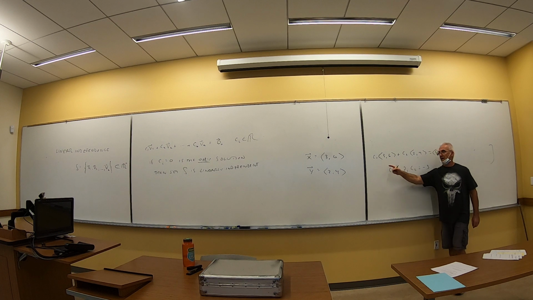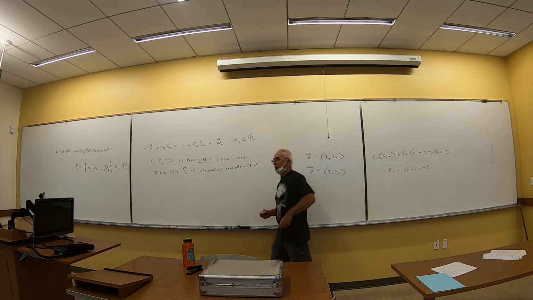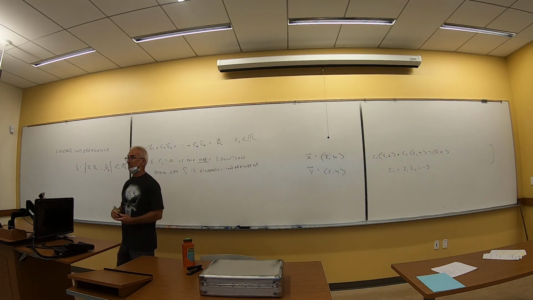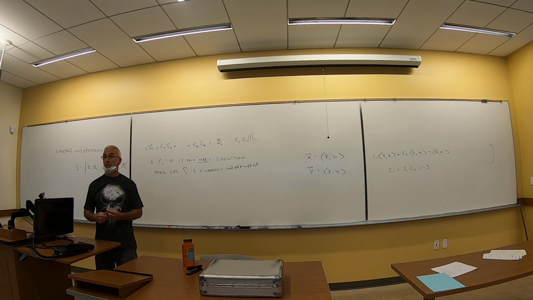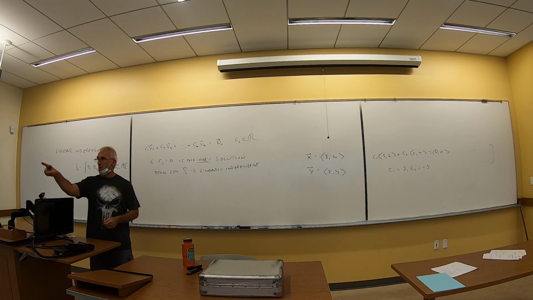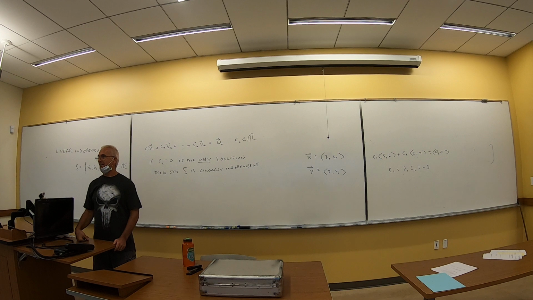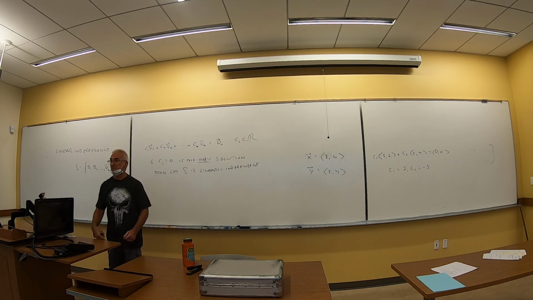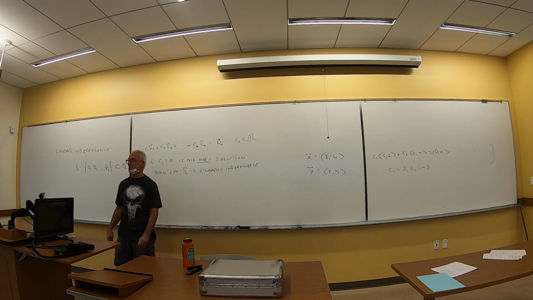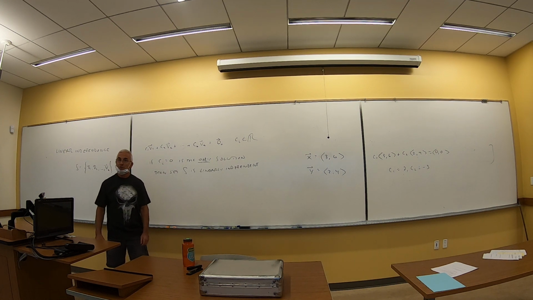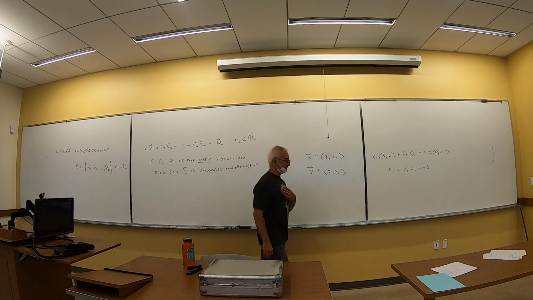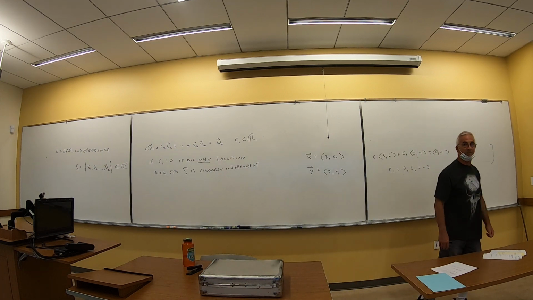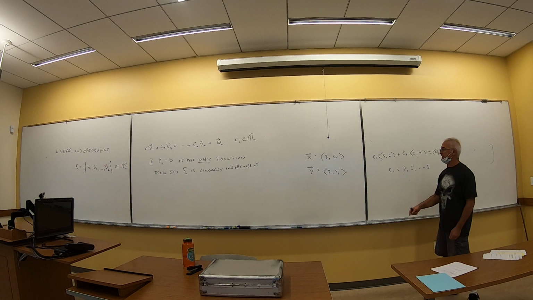How could you have identified these were not independent without doing any work? Because they are multiples of each other. If I have two vectors that are multiples of each other, they can't be linearly independent because it's really easy for me to now take a linear combination and get the zero vector. So if two vectors were multiples of each other, that's the easiest way to fail independence. Now, if I change it to one number.